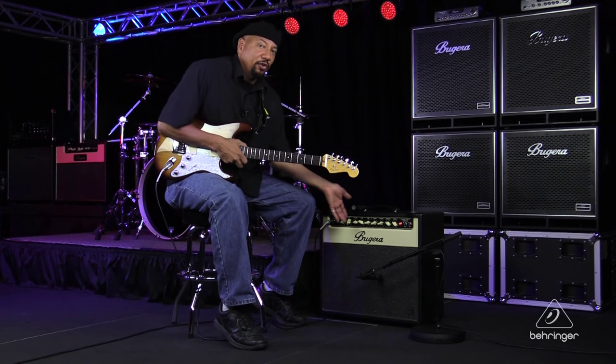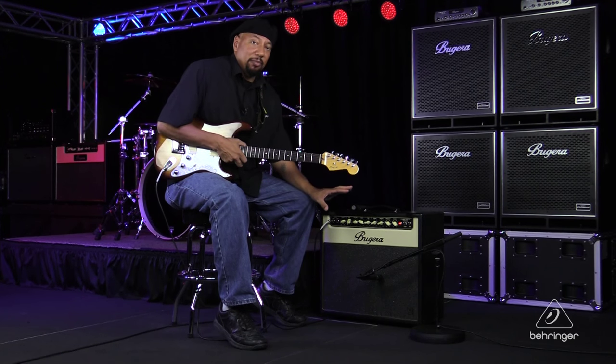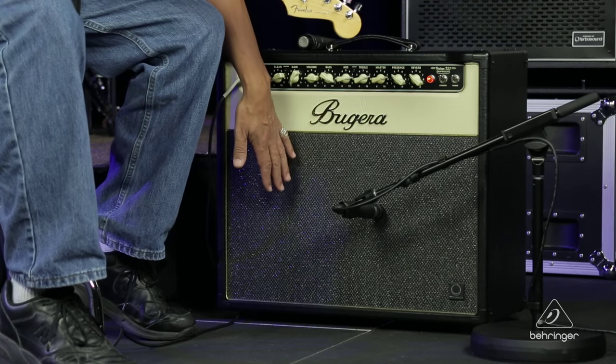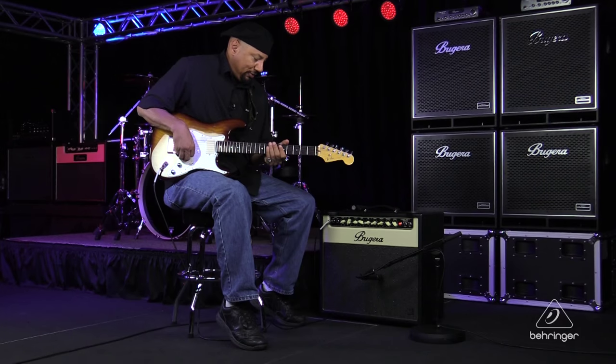And if I'm doing a jazz session with this amp, I might mic it differently than if I was doing a blues, rock, country, or heavy metal session with the same amplifier. Because there's going to be a wide array of tones I can get just by where I put the microphone, regardless of what the guitar player is doing. Just by where I put the mic, I can change the tonality of what gets recorded. So I'm just going to start here — that's a good starting place. This is a recording of the straight-on, on-axis dynamic microphone on a speaker.